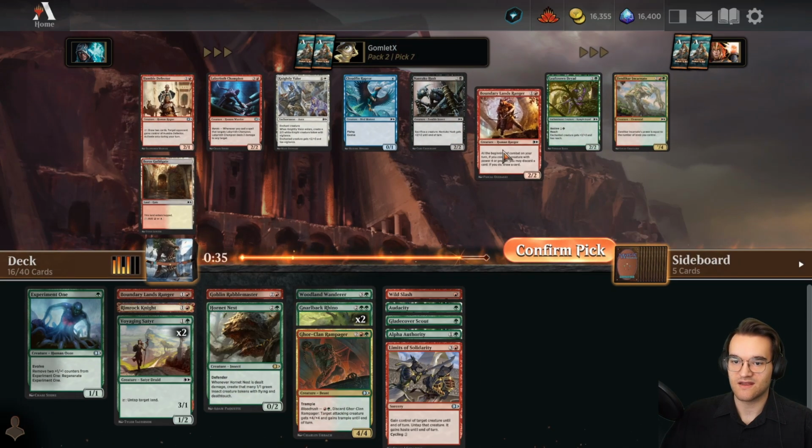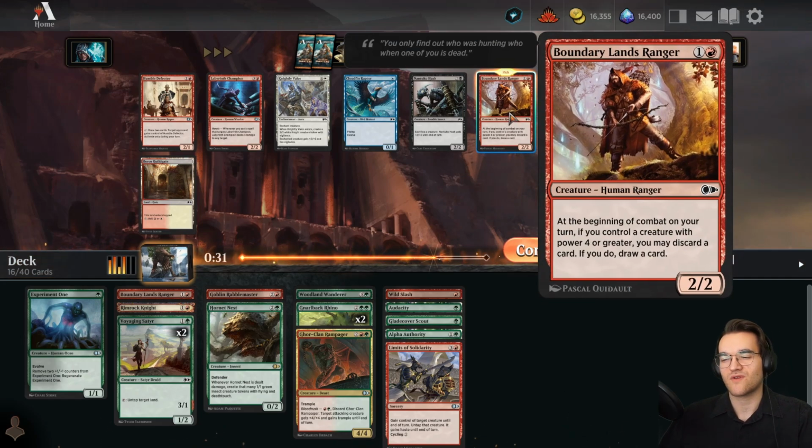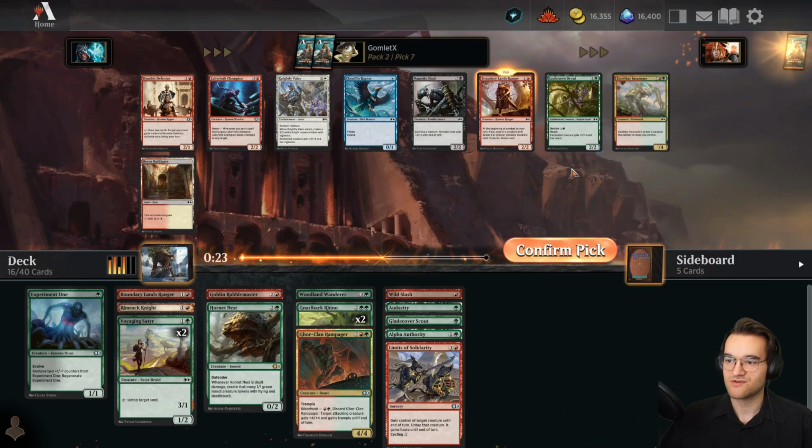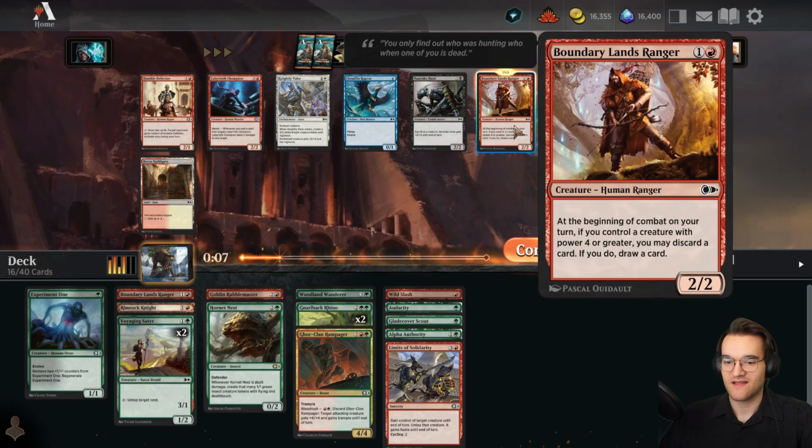And now we can take another Boundary Lands Ranger, be perfectly happy with that. I think this is probably a little better than Leafcrown Dryad. That card selection, if you're flooding out in the late game, is very, very nice at keeping your deck more consistent. Leafcrown Dryad is surprisingly somewhat similar in that if you draw it in the late game when you're flooding out, you can use it as the aura and get some more value out of it later. So it's also kind of flood prevention a little bit. It's flexible. You play it as a 2 or 4 mana card, but I think I like the Ranger better.